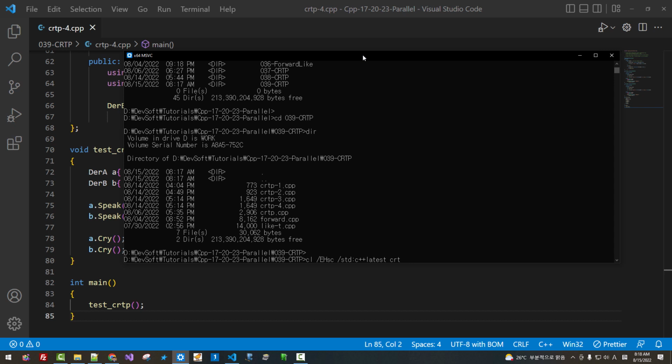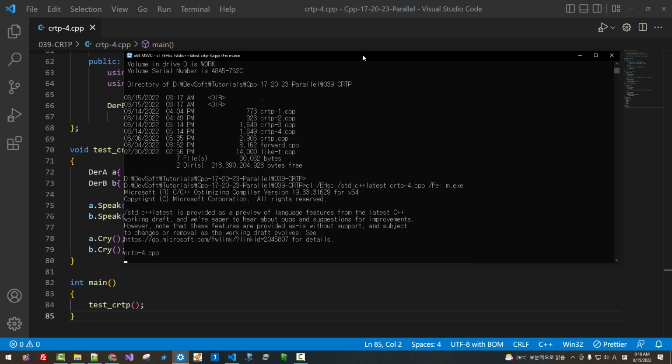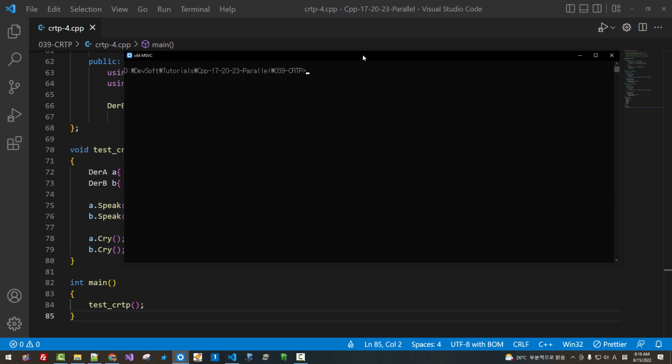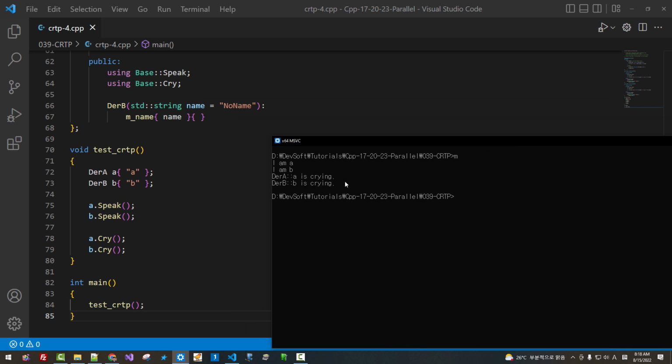Then crtp4.cpp, crtp4.exe, hit enter. It works perfectly.